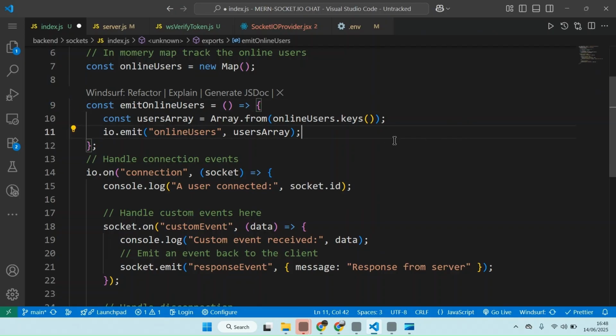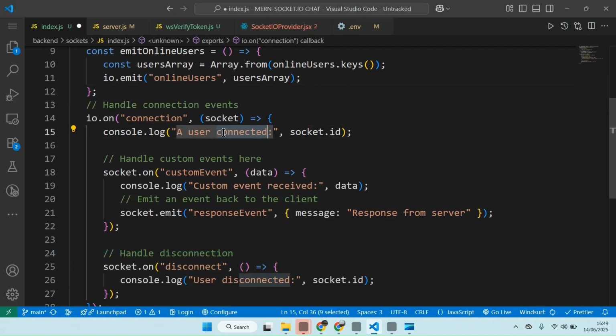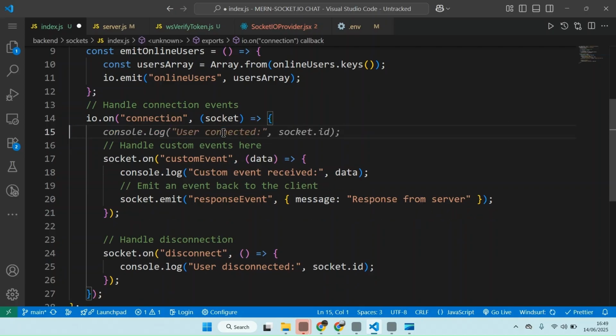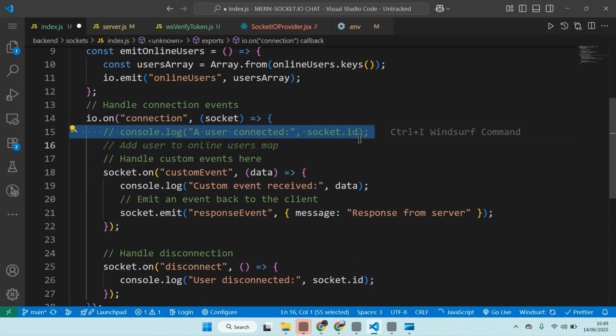Okay, so what can we do next? What we want to do is emit, so we can just pass the URL here. If we also want, we can just create it from the whole thing from here. So this is one way you can create it. If you take that, now we can take the array users, emit online users, and you see that once a user connected, you can send the message here. But what we want to do is something that can actually work, so instead of that, you can comment that out for debugging.